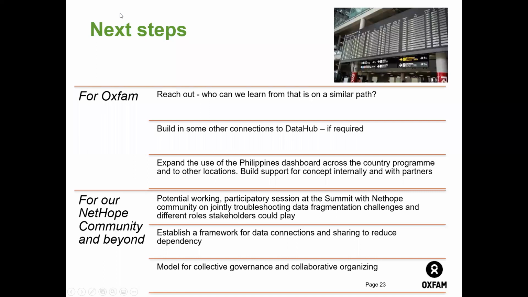And then for our NetHope community and beyond, it's such a pleasure and a joy to join you all and to begin this first step on a journey of more collaboration and more sharing of that learning. So working up to that summit in November, like Layla outlined, where we hope we can hear from others and share with you all about ideas for addressing data fragmentation and removing barriers to connecting data to decision making.